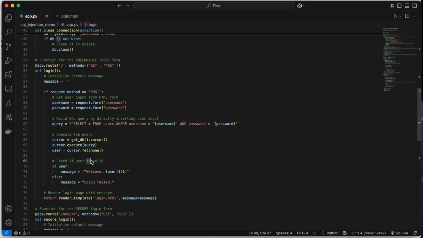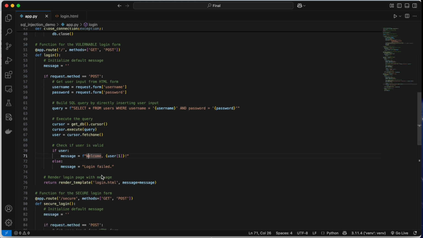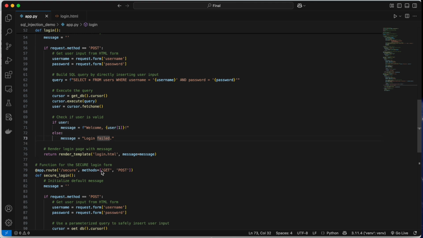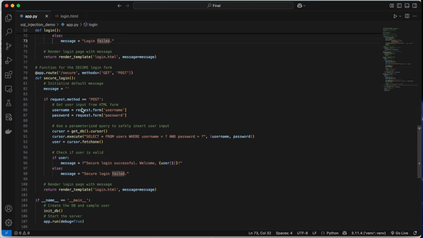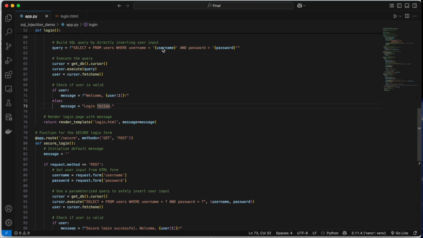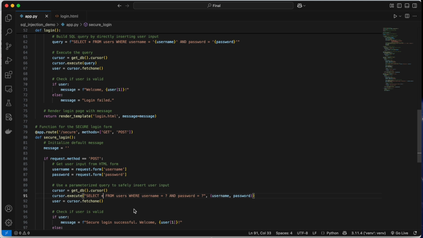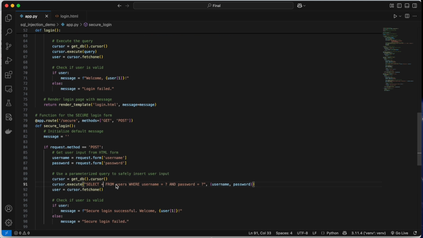Then we just check if the user is valid. If they are, we welcome them. If not, we tell them that they failed. And then this function is for the secure login, where we use a parameterized query rather than directly injecting username and password in here. So you can see we have select star from users, where username equals question mark and password equals question mark.